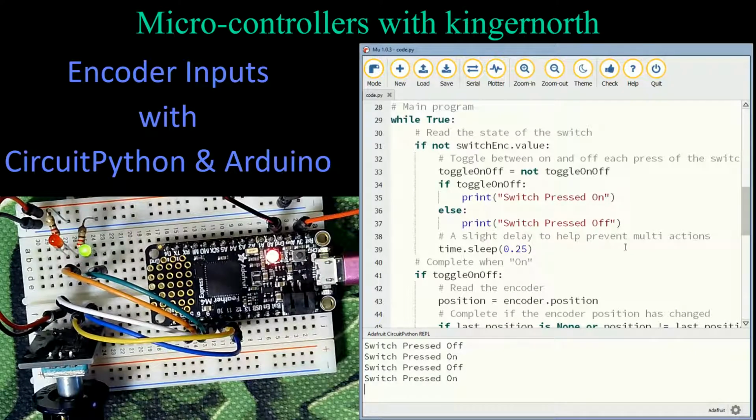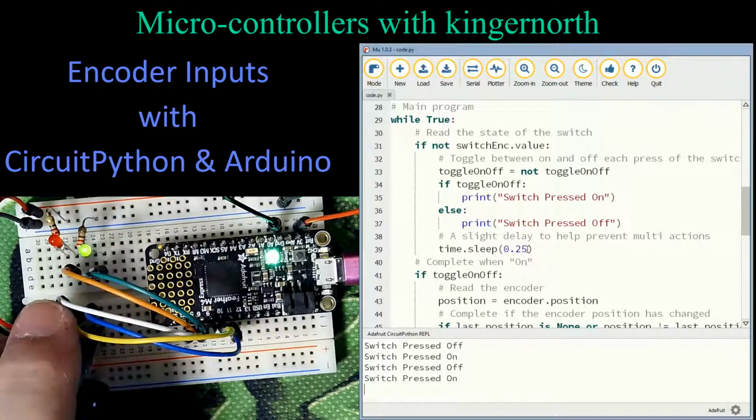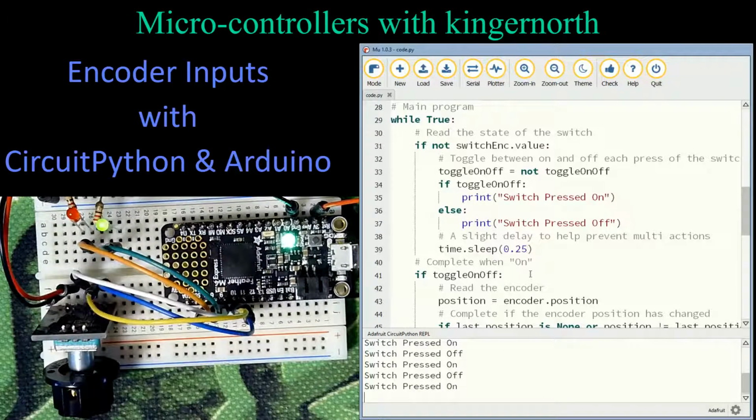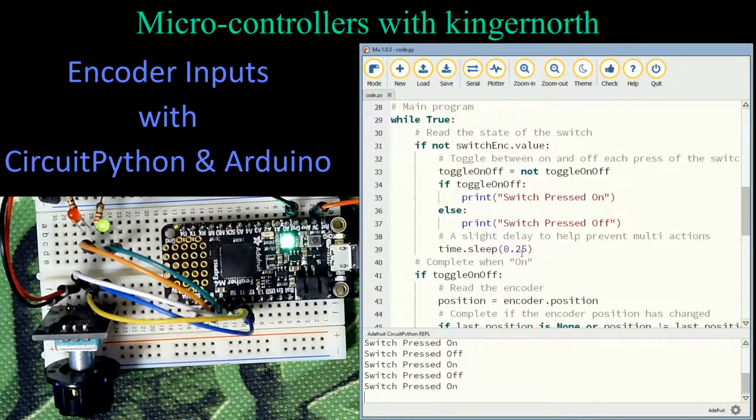And here I created a slight delay. This is again 250 milliseconds, same as I did in the other one. Because if I hold the button, it goes on and off all the time by itself, and we don't want that. The delay gives us time to let go of the button, so we don't have to be there forever holding on to it.